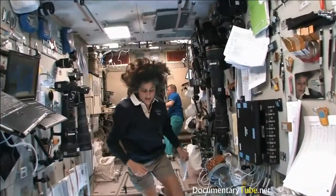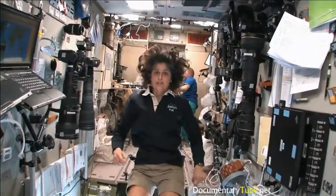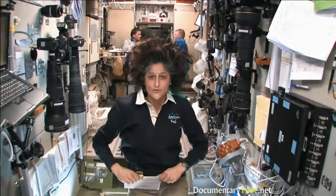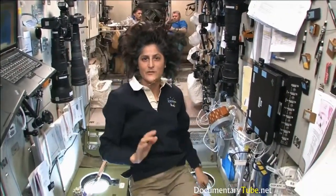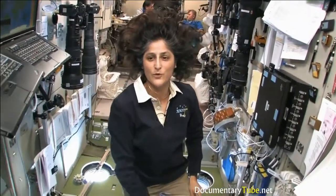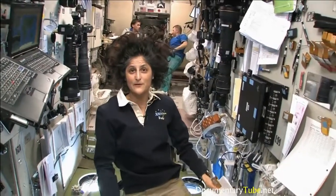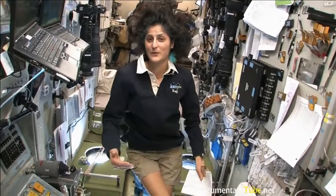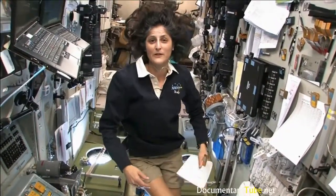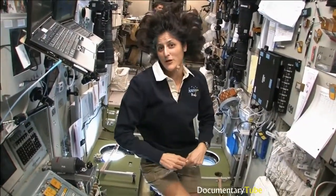So here we are in the heart of the space station, really. This is the service module. This is the central post. In case we had any problems, I know a couple of the questions were about what type of things you have to worry about. Some of the things we have to worry about in space are fire. If we had a fire, if we had a depressurization, like we were hit by a micrometeorite and it made a hole, or if we had some type of toxic atmosphere. We use ammonia for our radiator, so there is a possibility that ammonia could come into the vehicle, and then it would be bad for all of us.